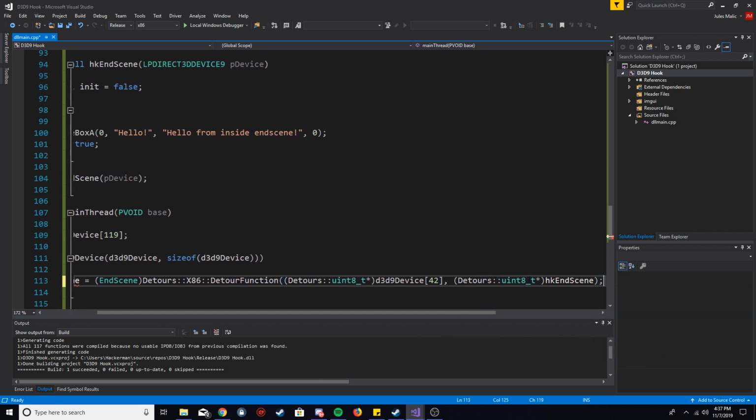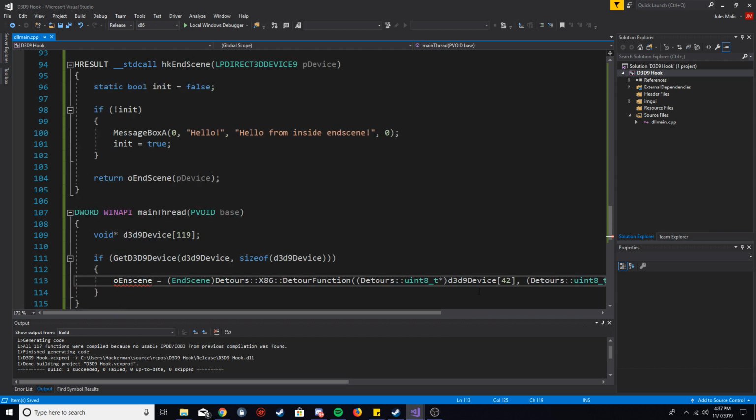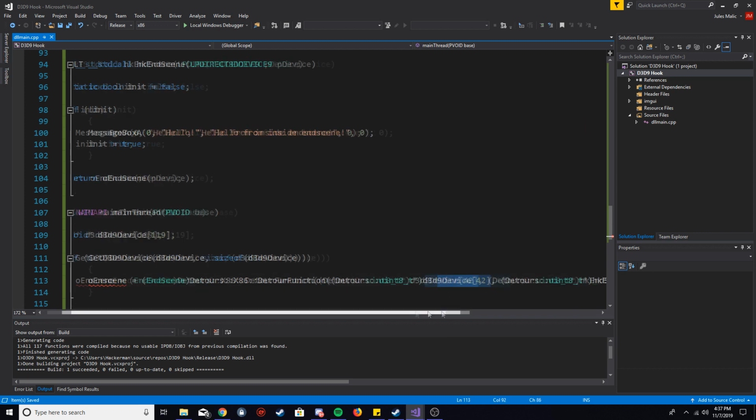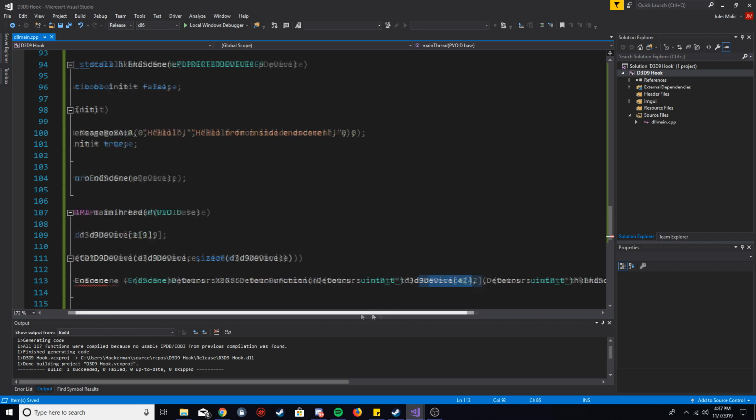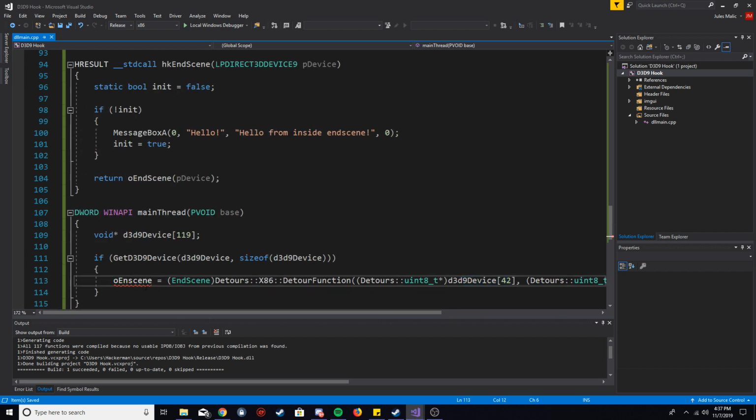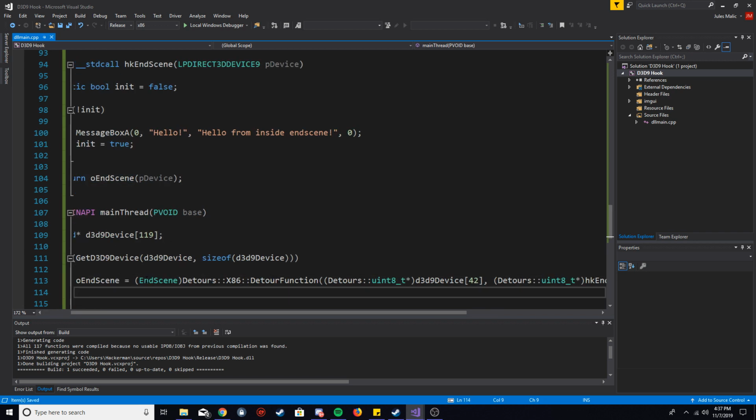Okay. So what this is doing is it's going to replace the original function with our hook so that it calls our hook instead. And we're going to store the original so that if we want to unhook, we can just put the original address back in. Okay, so I've misspelt that. Just put a D in there, and that should work. Oh, this has to be capital as well. Okay, so now we've hooked it.